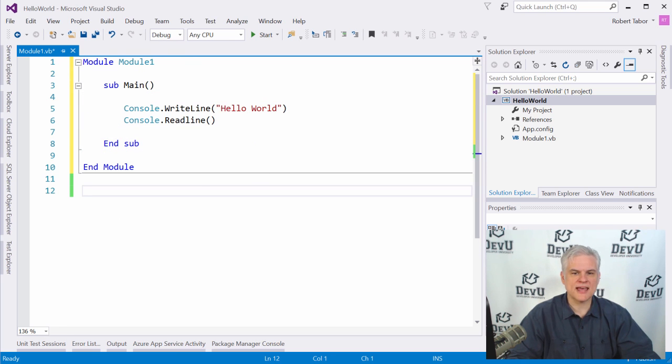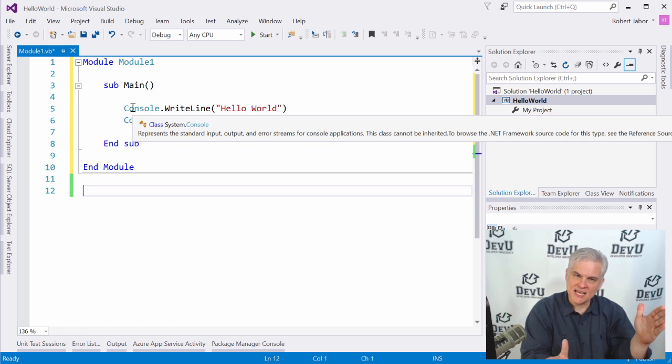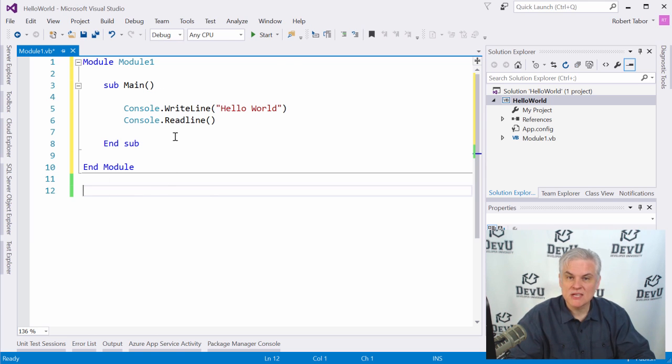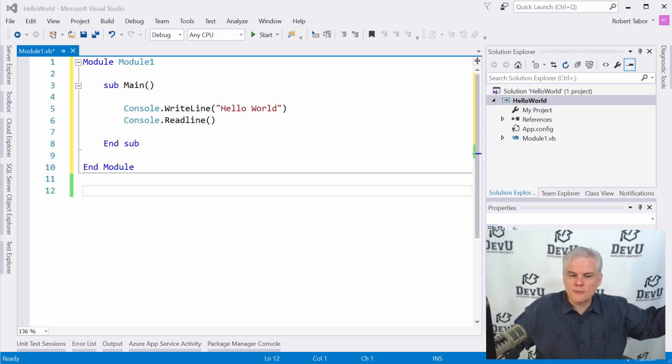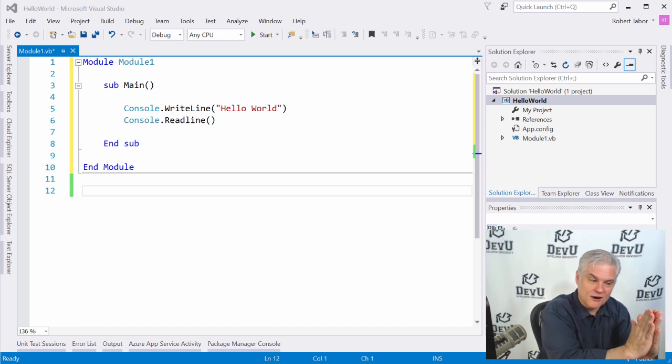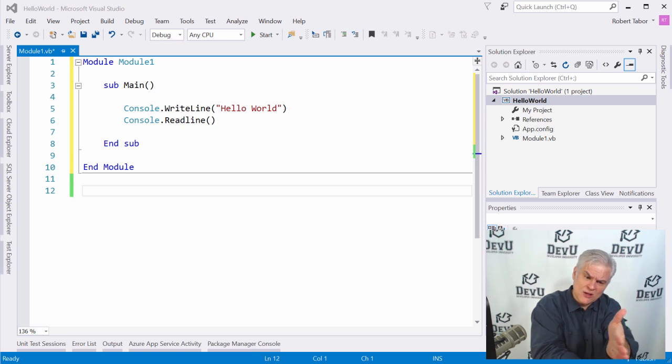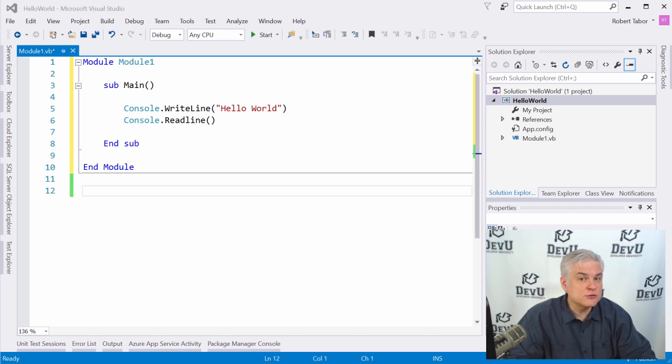So why do you suppose that we have the notion of indentation? Why do you suppose that I add, and that the template added, white space in between certain containers of code? Well, it makes it a little bit more readable, right? If you have it all scrunched up together, or way too far apart, or if all of the lines of code are butted up against the left-hand side, it's not visually as easy to tell where you're at in the hierarchy, so to speak, of the code structure.